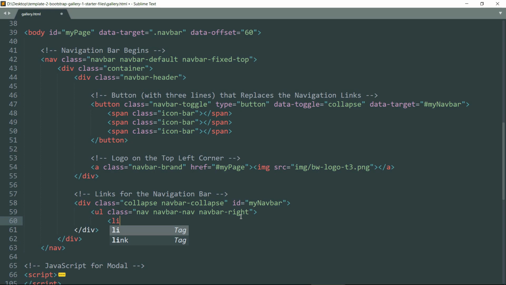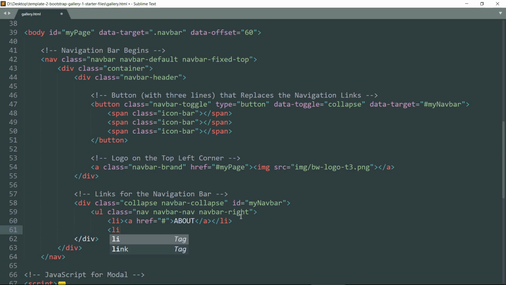Now drop down and create a li tag, and create a tag, and since all other pages are not ready, we are just going to refer them to a hash sign, and let's write all the name of the links.